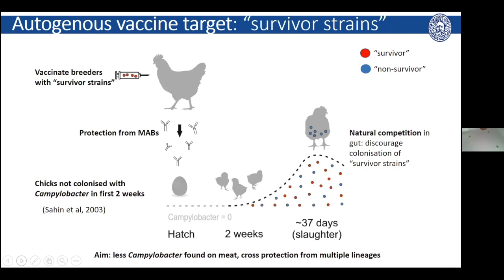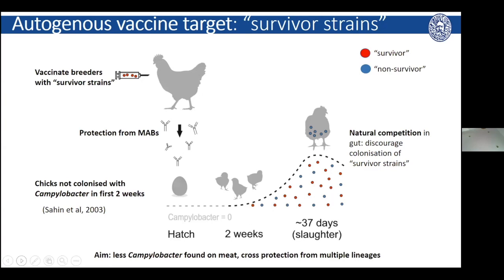So we thought that we would use this window as an opportunity to try our vaccines. The idea was to select strains based off the genomic elements associated with survival that were found in the GWAS, and put these strains into a vaccine, as they have a higher chance of survival.